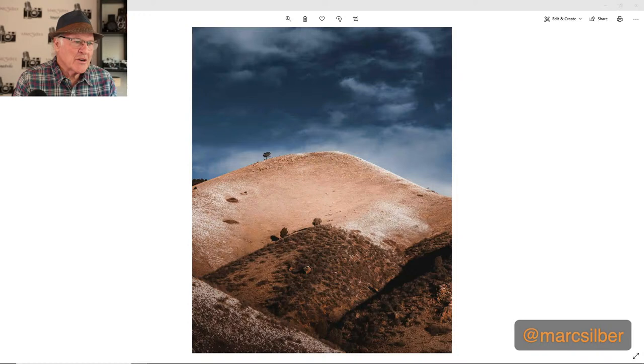Yeah, there you go. Listen, that's a cool image. It's funny, when these first come on the screen, I get a first impression. I thought this was a very small, almost like a clay something, and then my eyes went to it. Oh no, wait a minute, this isn't a small thing, this is very big, which is a cool thing in itself. The punctuation point of that one tree up on the side of the hill is what makes that really work. I remember one of your other images had the same thing. And then of course the depth of the clouds, very moody sky, but also a lot of bright spots in there.